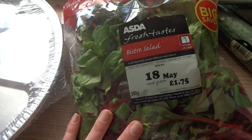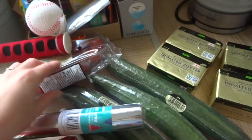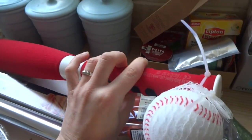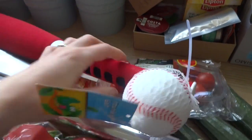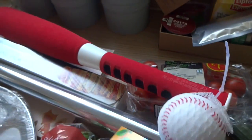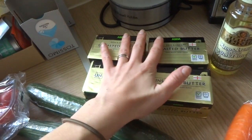We've got some bistro salad that's going to go to the party, and then four cucumbers — they were £0.50 each, which was really good. We've got some tomatoes. And then we're going to do a sort of a game, and whoever gets it right is going to win this — I thought it was quite unisex and it was £5. We've also got some unsalted butter for all the baking.